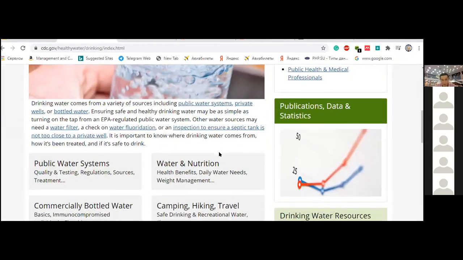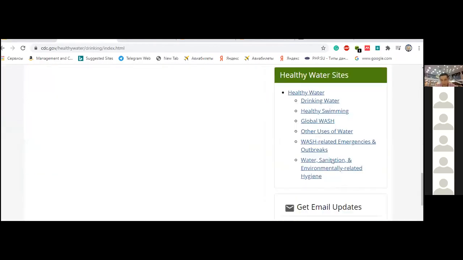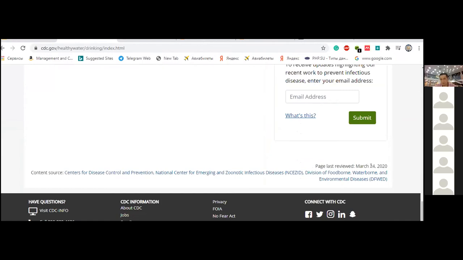Can you see the currency? What do you mean by currency? Currency is like cost? It's not for the business, it's for the published date. Whether the article is current or not. It is March 2020. So when you see the 2020 date, it means that other experts always review this page. It's up to date. Yes, and it's up to date.